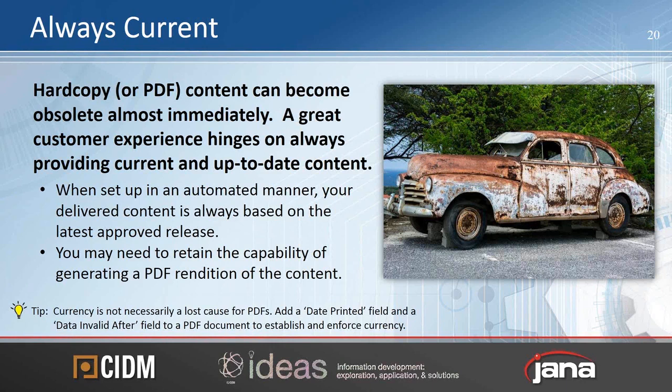So I will mention that PDF is problematic. Being able to output PDF for most systems is not a hard trick. But one of the ways that I've seen organizations solve the problem is they add a printed field. If they know we're on a quarterly or annual revision schedule, I can say, okay, if today is January the 25th, and I know we're going to come out with a new revision on March 31st, then I can say it's invalid after March 31st, no ifs, ands, or buts. Whoever is looking at that PDF knows the data's probably been changed.